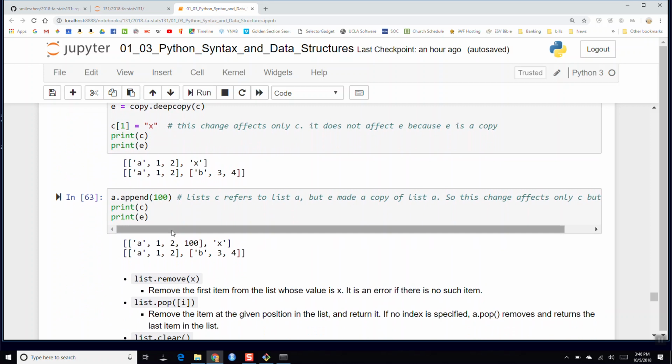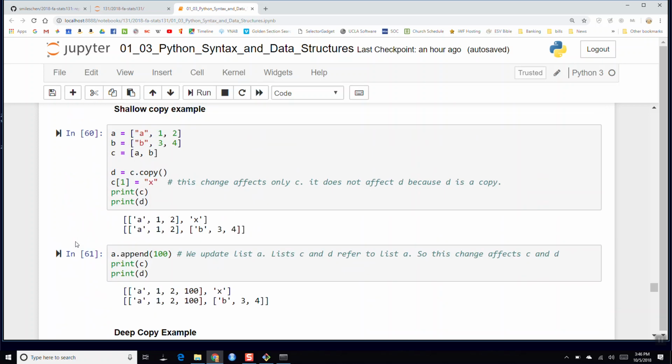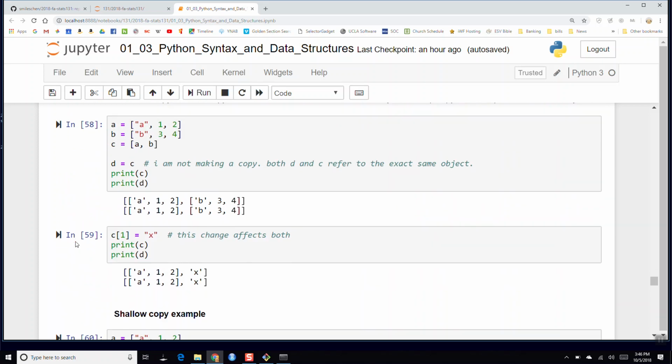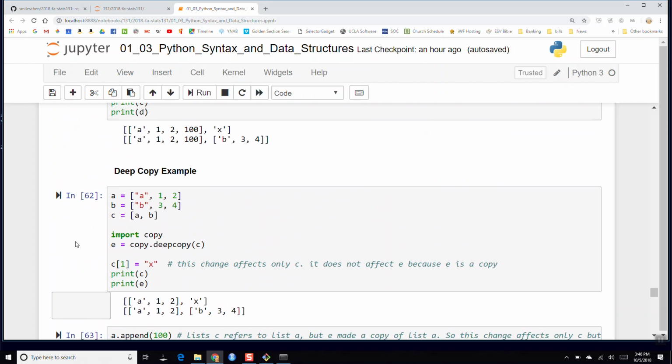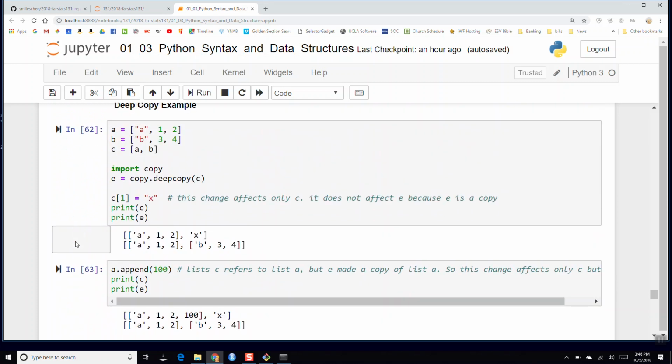If you have things that are nested, with references to references to references, the deep copy computationally takes a little bit longer to execute. Probably most of your smaller things aren't going to be affected, but that's just something to keep in mind.